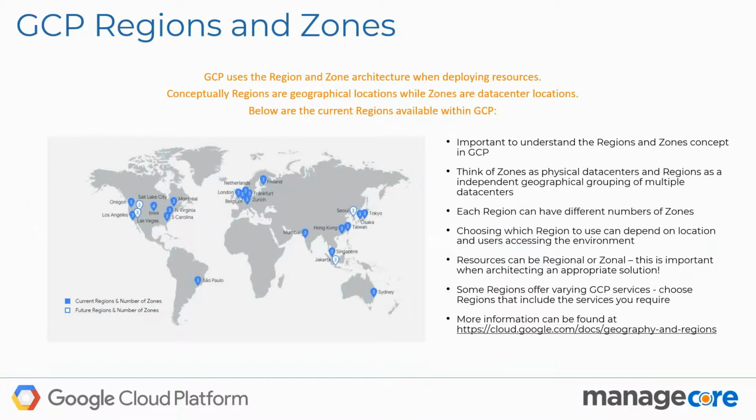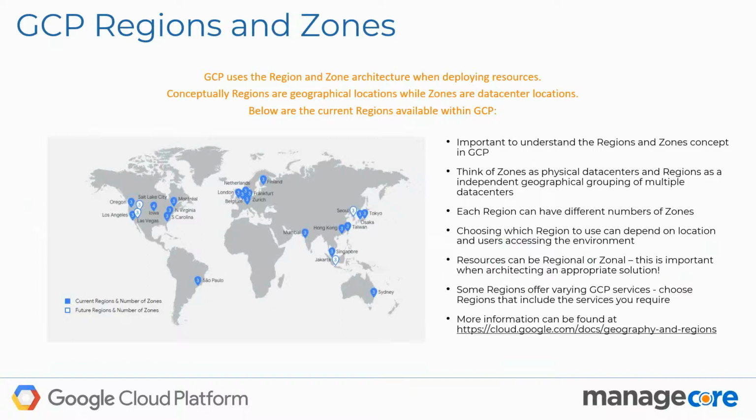Now to talk a little about GCP regions and zones. So GCP uses the standard public cloud region and architecture when discussing where to place your infrastructure. A region is a geographical location and is tied generally to a specific area of the world. As an example here, one region is US West 1, which is Oregon, if you see on the map here, and that is what we would consider a region. Now, if you see that map to your left, you will see the number 3 in Oregon. That is the zone.